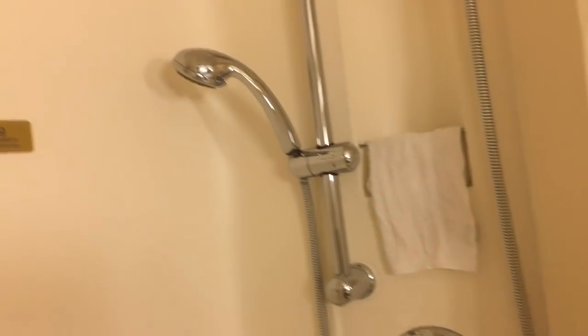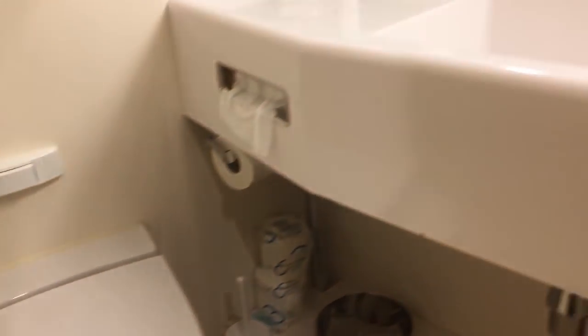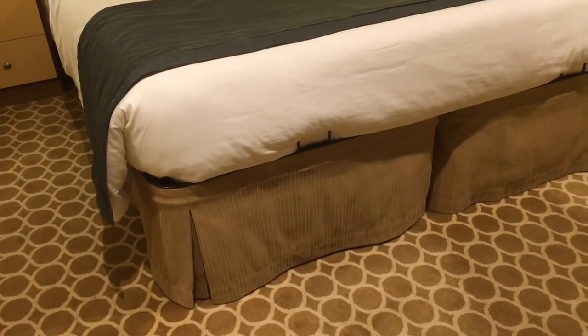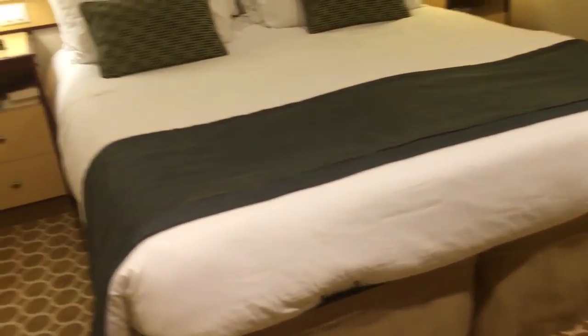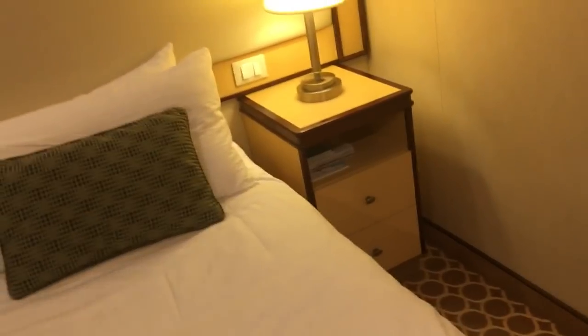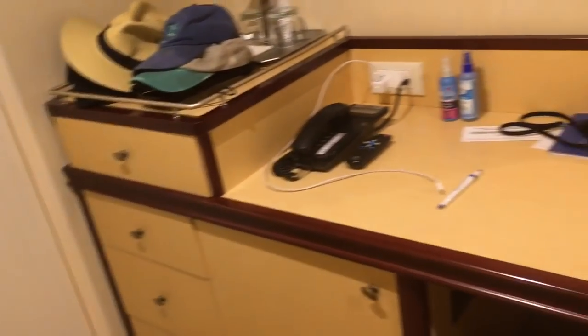And then here's the bathroom — awesome. Again, the same kind of configuration as the other room. Very nice. I'm quite impressed with these interior rooms, really and truly. Look at it — tons of floor space. Again, you can fit 29-inch spinners or 29-inch suitcases underneath the bed; they do fit. You have drawer space and bedside tables on either side too. Tons and tons of space. So that's it for this one — I'm absolutely loving them.